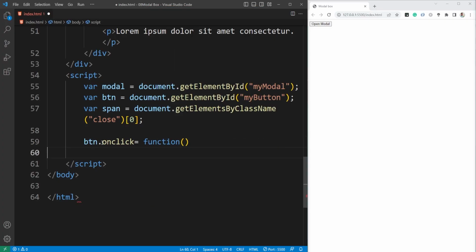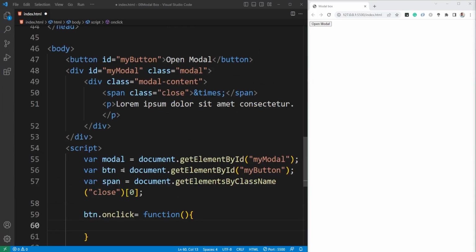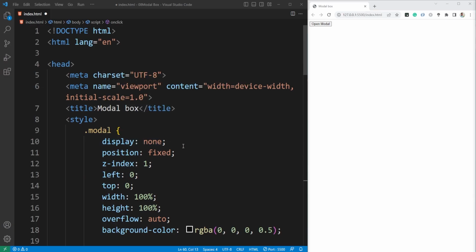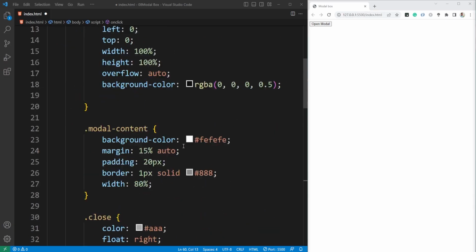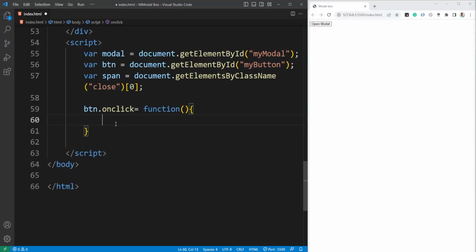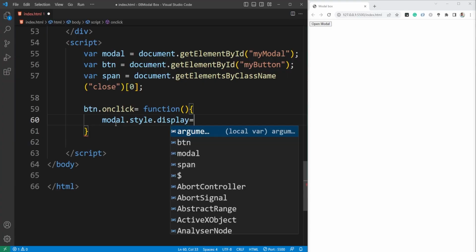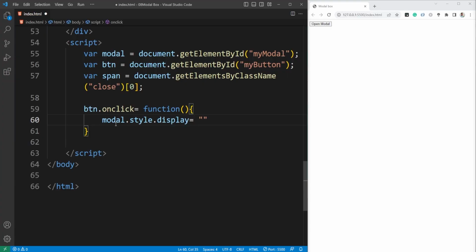Then inside the curly braces, I want to make model display property block. For that, we need to use style and display property. Let me show you. So here we type model.style.display equal to block. Then semicolon to end this line.